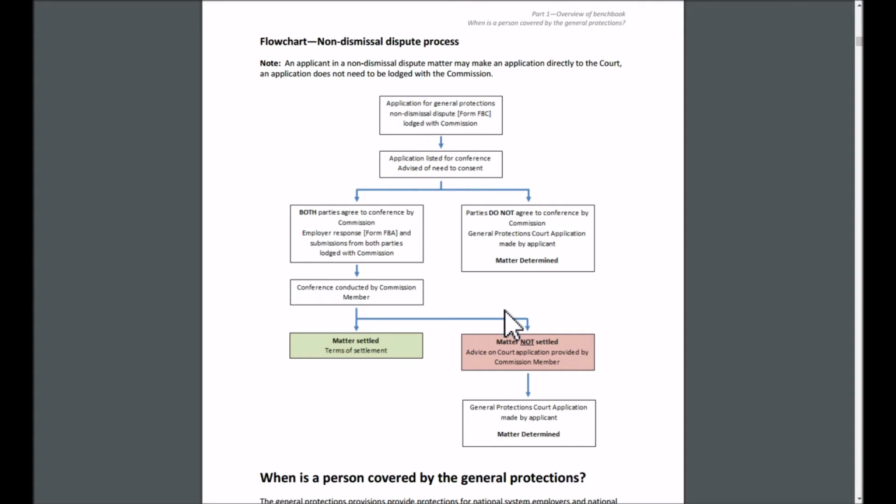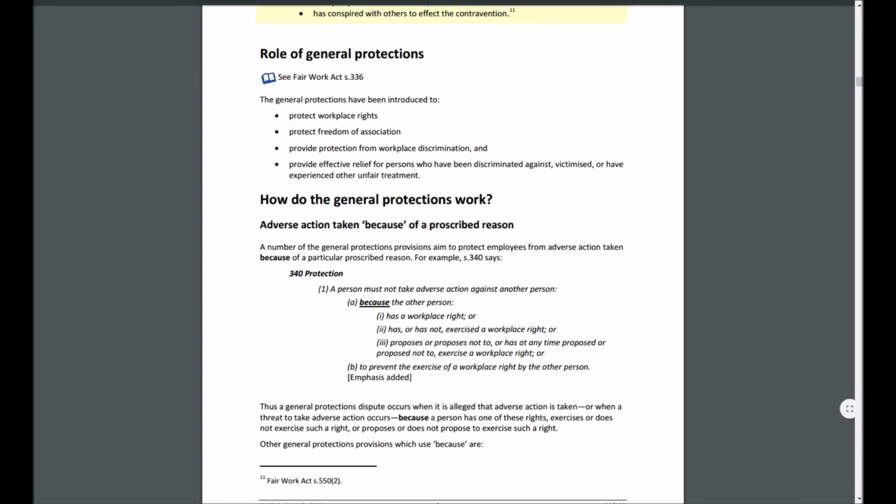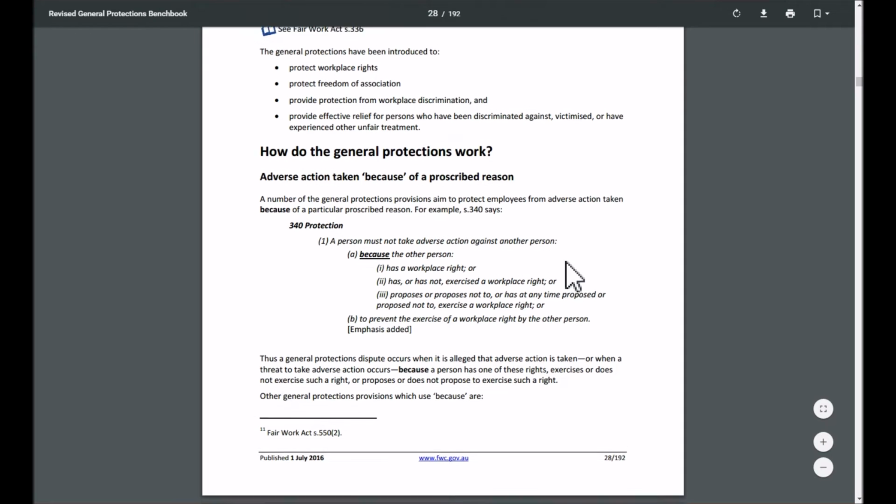One of the big things that you need to think about is how you're protected and what you're protected by. So I'm just going to scroll down for a second. Okay, you can see I've scrolled down to page 28, and this is where the role of the General Protections comes about.